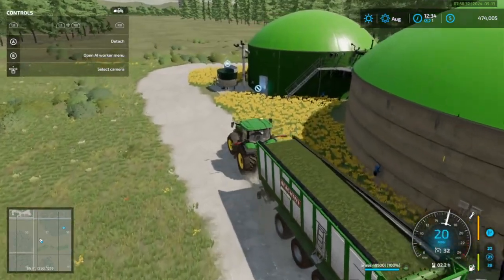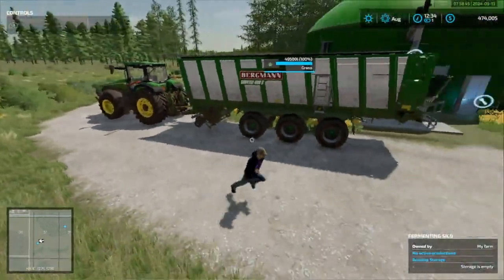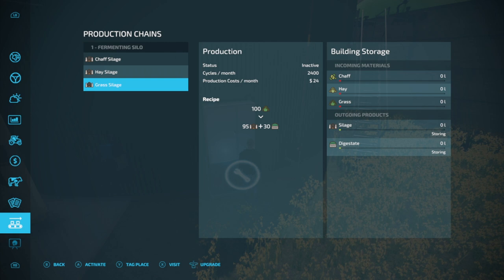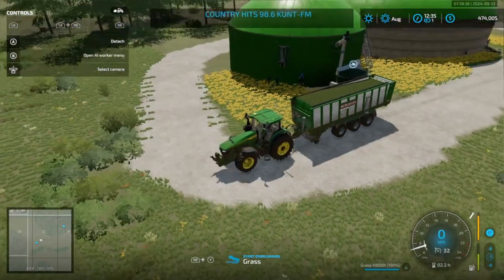All right, so we do have a production trigger. Click on that and see what we got going on. All right, so I'm bringing grass in, so it's gonna be grass silage. It's not really hay. So 100 liters of grass in, 95 of that will be silage, and then plus 30 is going to be the digestate. But I'm more interested in silage, so we'll see how that goes. So let's activate that. So I didn't have to buy it, so that's a good thing.